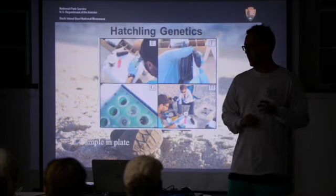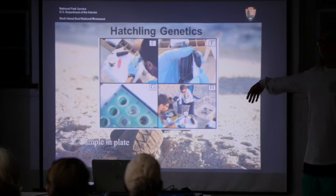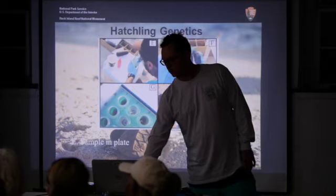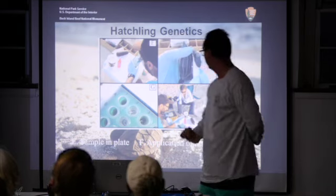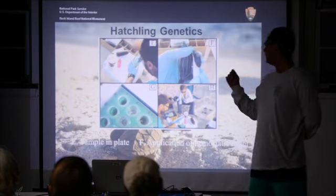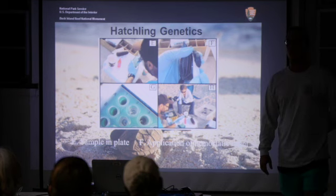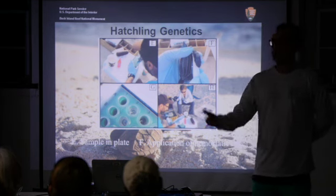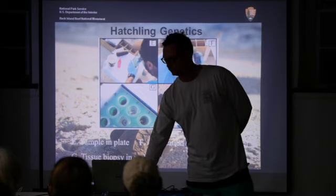Box F, or E, sorry. This is putting the samples in the sample plate. Again, they're really very, very small. And then after we take the sample, we're going to apply a hemostatic agent to prevent and slow bleeding if there is any. Normally there isn't. They're so small that the capillaries aren't there yet, so they normally don't bleed.